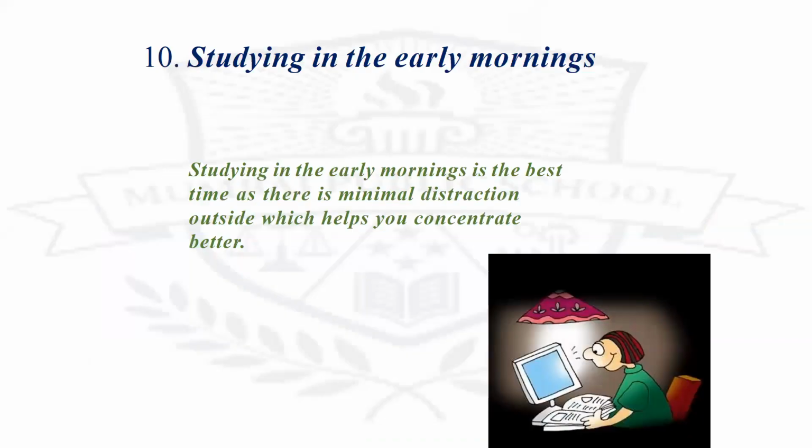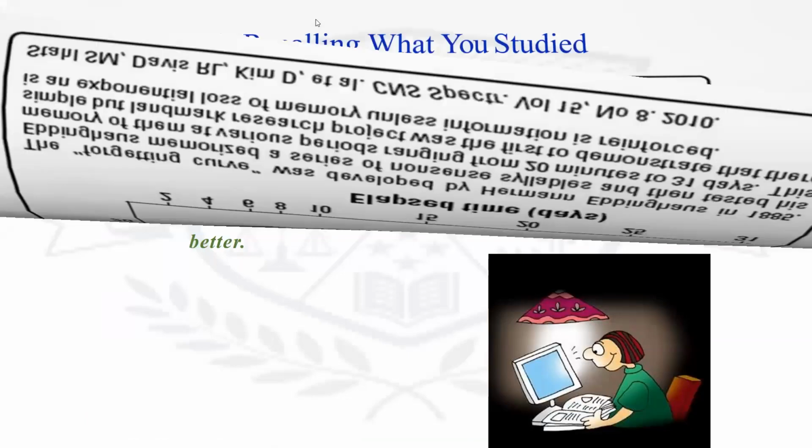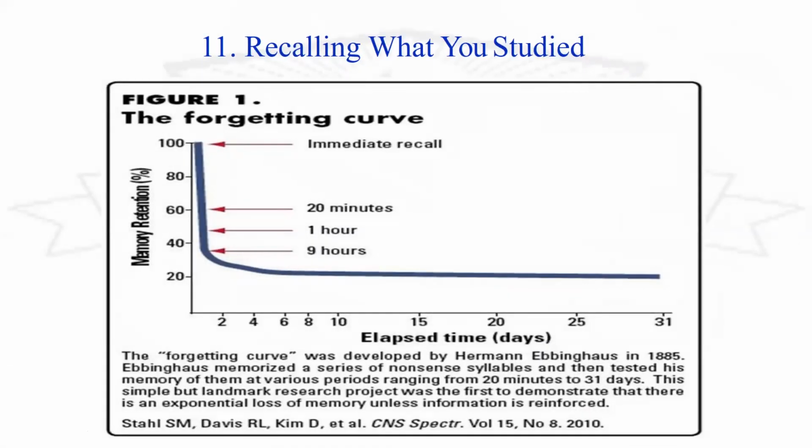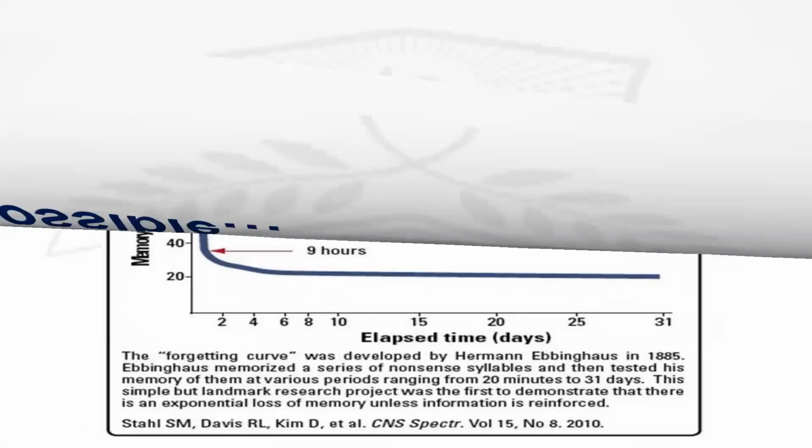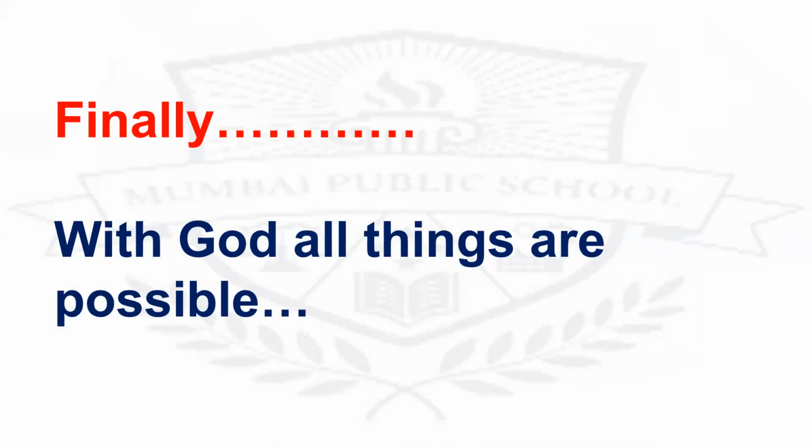Next, studying in the early morning. This is the best as there is minimum distraction outside, which helps you to concentrate better. Studying in the morning time is better. Next, recalling what you have studied. You have to recall what you have studied. Now, finally, with God, all things are possible. So at the end, with God, you'll get all things taking place.